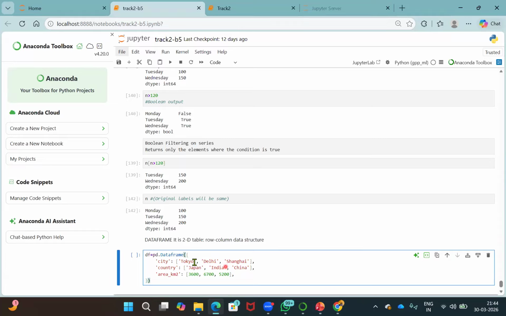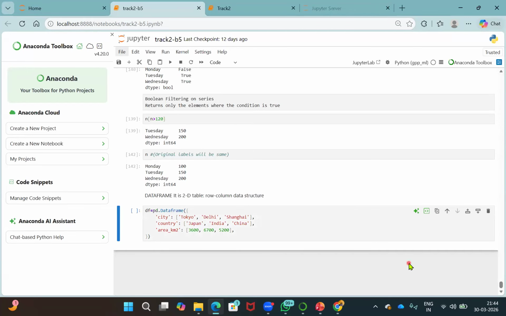So now what I have created is a dictionary. But when I say pd.DataFrame, it takes a dictionary where each key is a column and each value is a list of that column's data. So here city is a column with a list of three city names: Tokyo, Delhi, Shanghai.